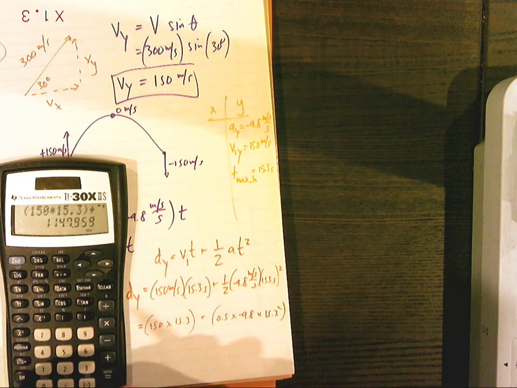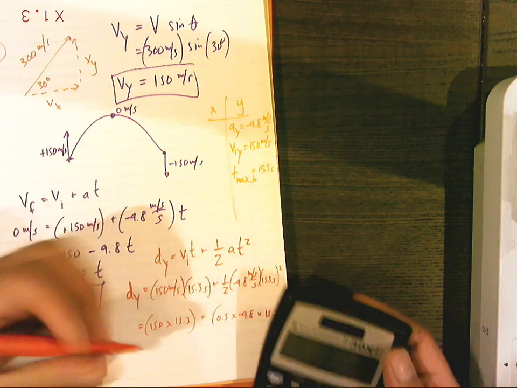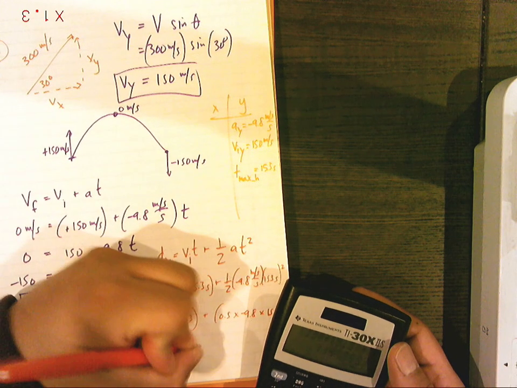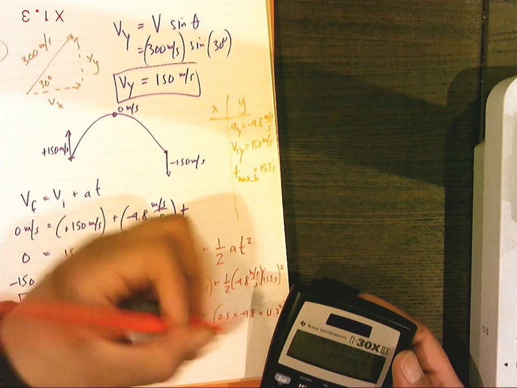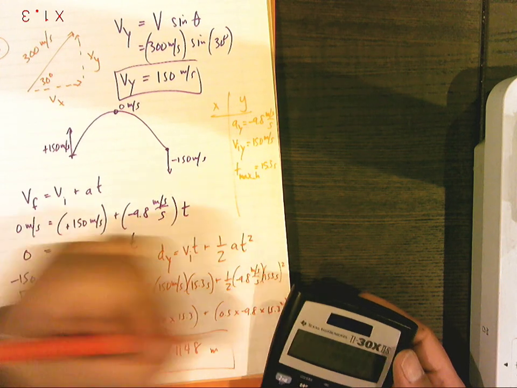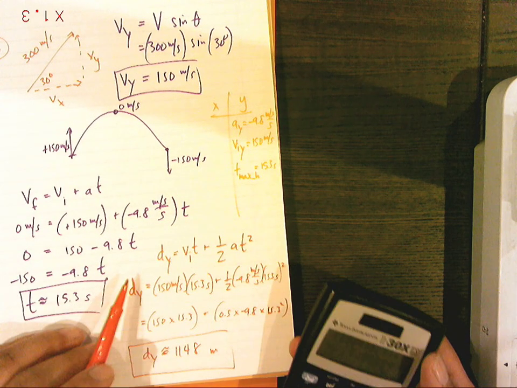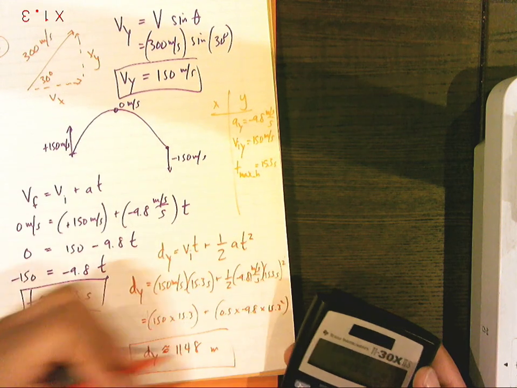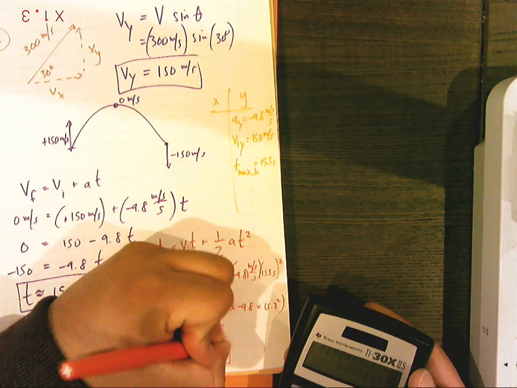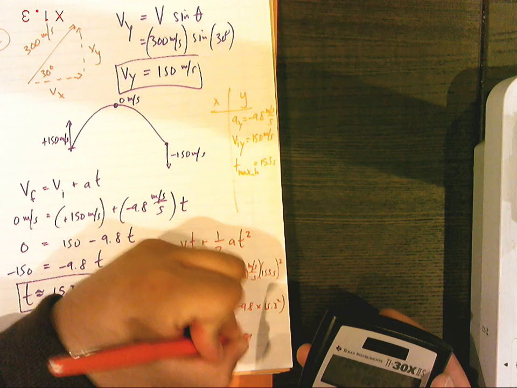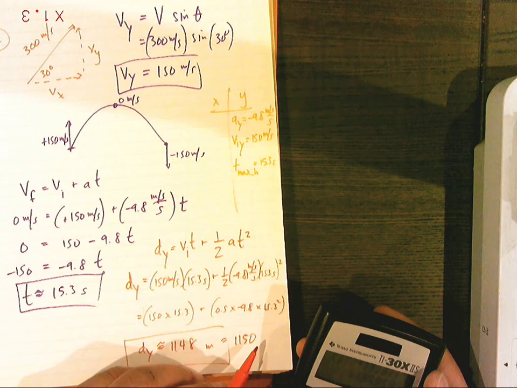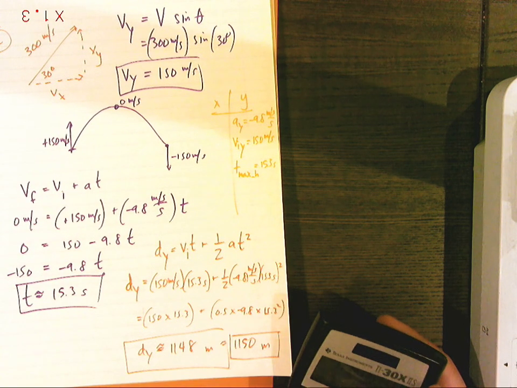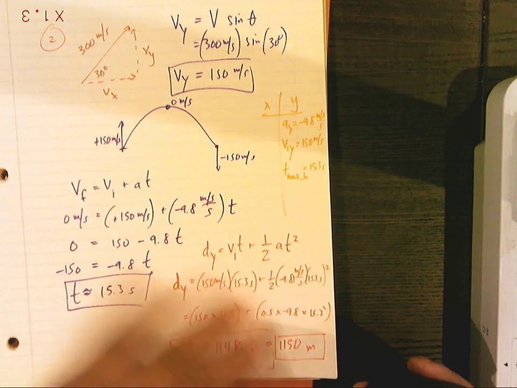It shoots pretty high. So you're going to have your distance in the y be about 1148 if I round to whole integer meters. If I really want to do justice to it, the 9.8 is limiting, but it's really 9.81. If I really did this with 3 sig figs, then it's going to be about 1150. 1, 2, 3 sig figs. The trailing zero is not significant. Meters. Okay, so that's your classic problem.